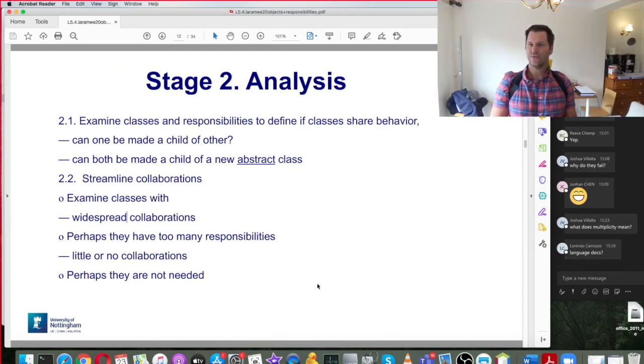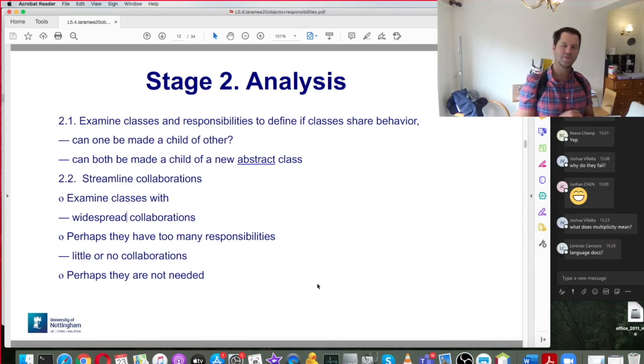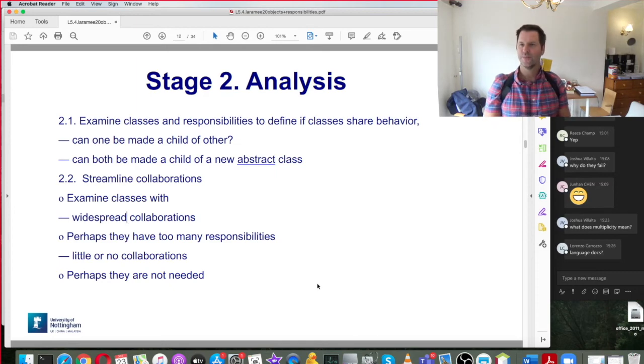Stage 2 is analysis. So examine classes and responsibility to define classes that share behavior. So you're looking for shared behavior. Shared behavior maps to shared code and shared methods, right? The more shared code and the more shared methods you have, the better, right?